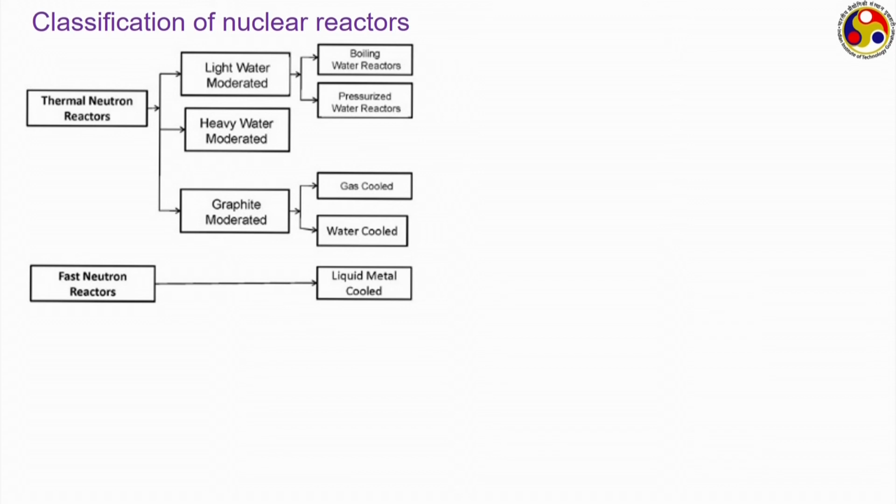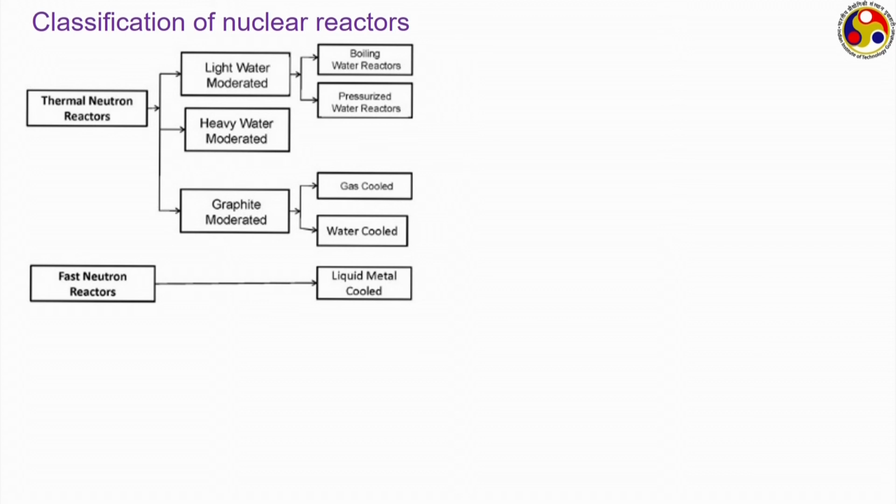Thermal neutron reactors again can be classified depending upon what kind of moderator they are using. The 3 principal kinds of moderators used in thermal neutron reactors are common water, heavy water, and also graphite. Here in the slide the term light water is mentioned. I probably have mentioned earlier also that the term light water is frequently used in the nuclear field. However, it is not a proper term, because this is just the ordinary water that we are talking about. There is of course heavy water, but there is nothing called light water. Still, this being such a common terminology in the nuclear field, we have to keep on using this.